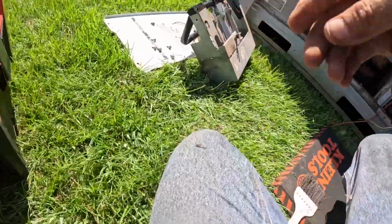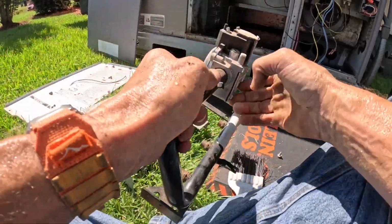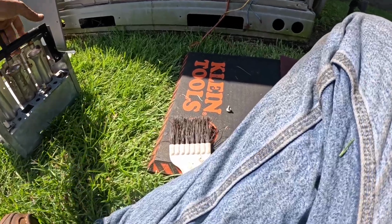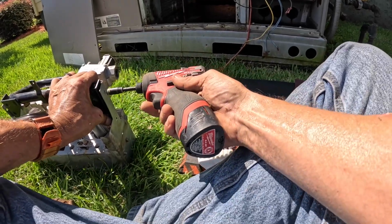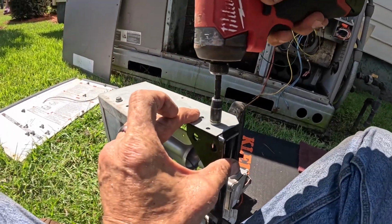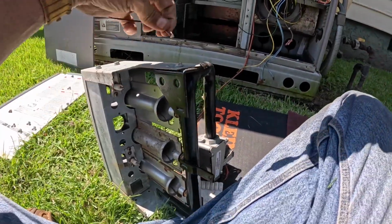All right, this thing's giving me a fit right now. Let me get it together. Kind of helps if I don't try to put it in upside down, which is what I was trying to do. All right. Now this should do a lot better. Yes. Let's get one in the other side. All right. I think I'm going to put this right here.